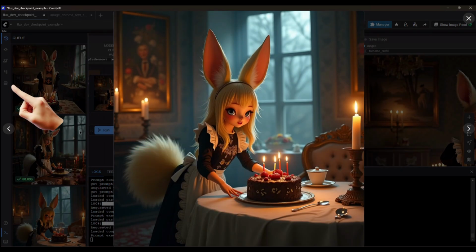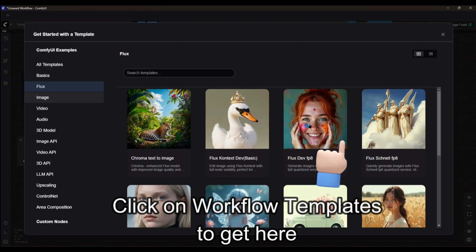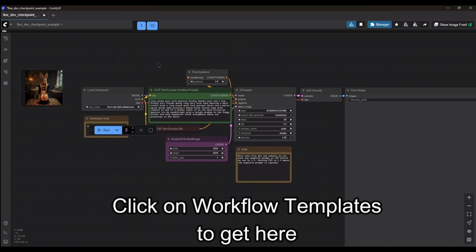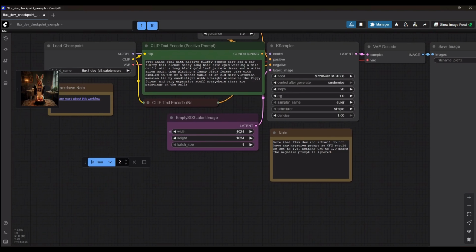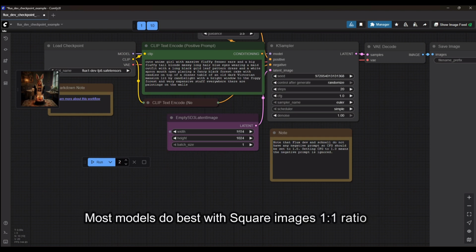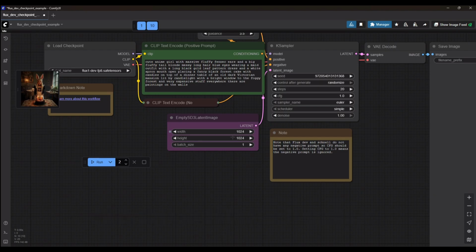All right, so let's try Flux, and let's go with Flux Dev first, since that's kind of the standard model. Now you're going to see a workflow like this, and it's going to generate at 1024 by 1024. If it's taking too long for you, you might lower it to 512. On my 12 gigabytes of VRAM, a 1024 takes me about 44 seconds, with the first generation taking much, much longer to load the models. But on a 512, it takes about 20 seconds. So it's really up to you to decide if you want to upscale from 512 or generate with 1024.